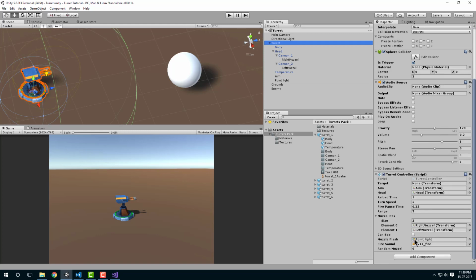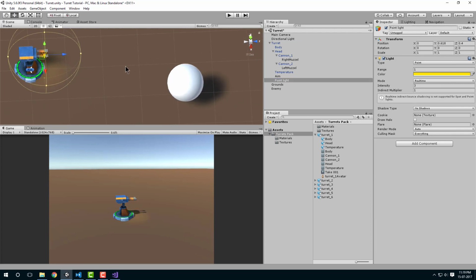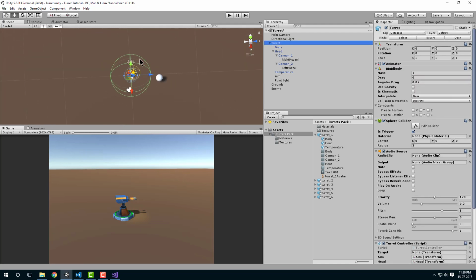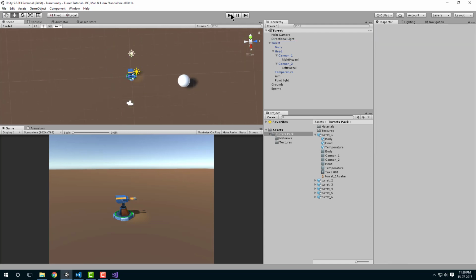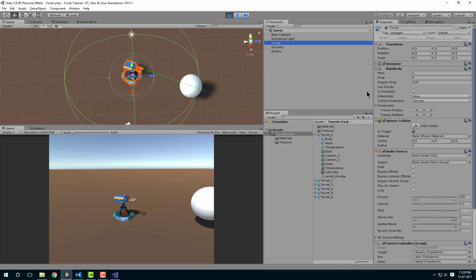So we have our point light. Sorry, we had not enabled the component, so that's why it was happening. Now let's try it again. Let's go to enemy, and now you can see we have the flashes we want.